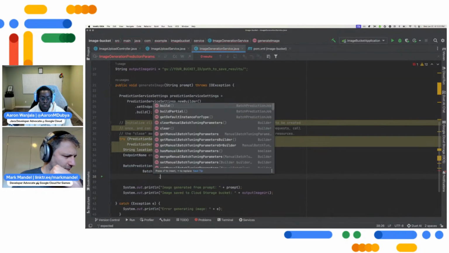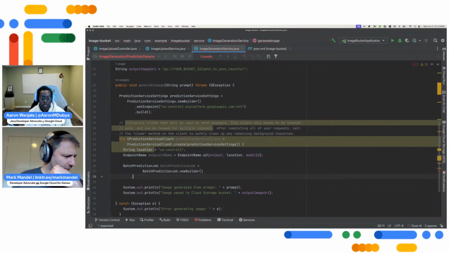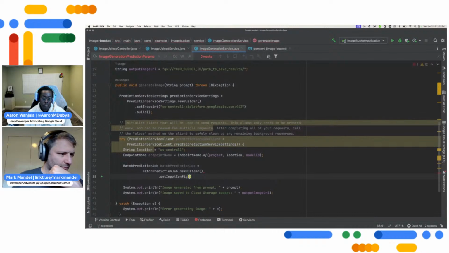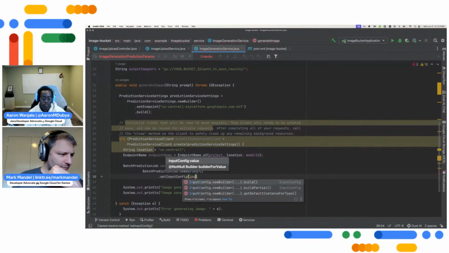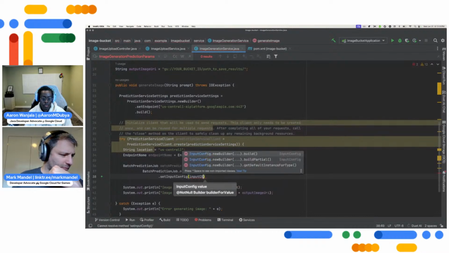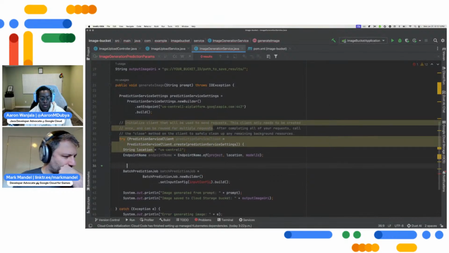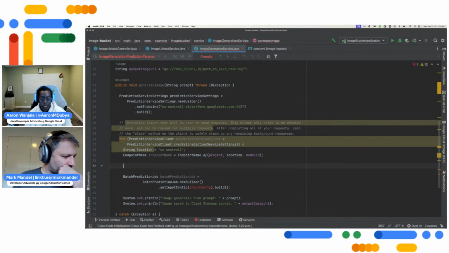And then we want to set the input config, and we'll define that above. So essentially the only field that we're really stuck on is getting the prompt in there. And then we will play with the defaults as they come out. We actually will only need one image prediction. I know that. Okay. Yeah, because that's all we want for now.